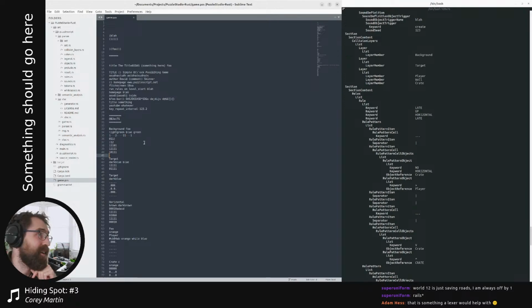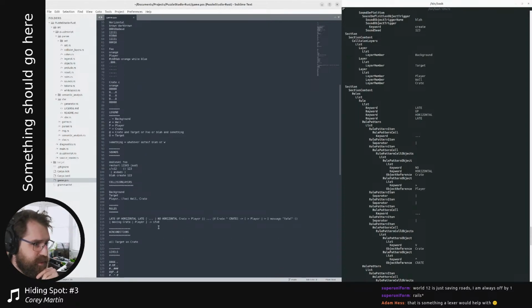But the problem, okay, so I went down a huge rabbit hole of trying to write a lexer, and the big problem is the context sensitivity of when is a comment a comment? If I see a bracket, do I necessarily have a comment? Not necessarily, because there are places where you can use brackets that wouldn't be comments, and therefore to know that you're in that context, you need to know what section you're in and whether you're at that part in a particular thing. I think it was with rules. I think in a rule message you can have brackets. Maybe there's somewhere you can have brackets, and I can't remember the specifics.